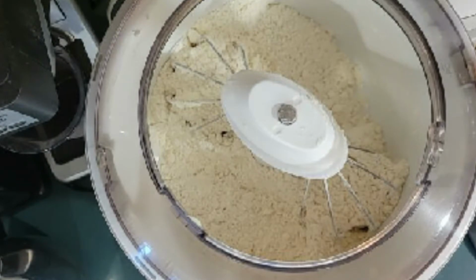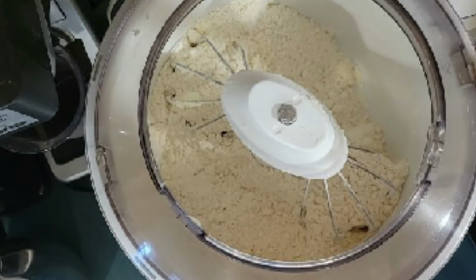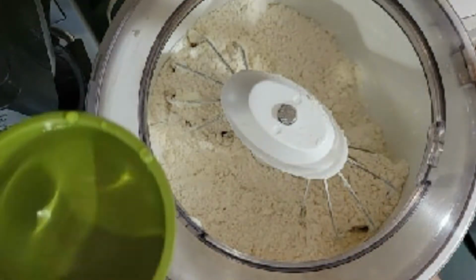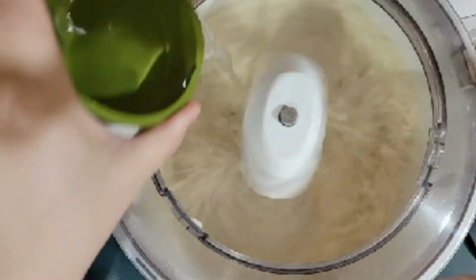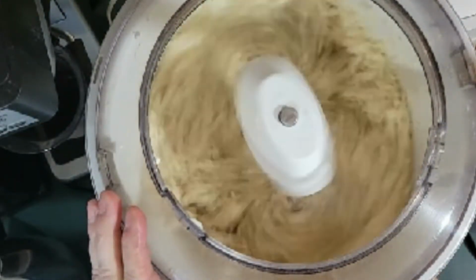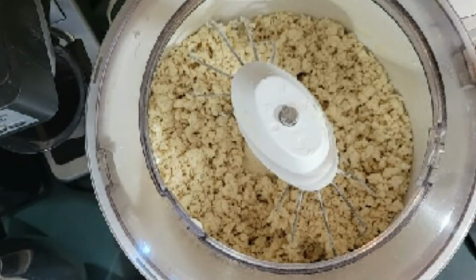Okay, so the recipe says 3 to 4 tablespoons of cold water, and I'm tripling that. So about 3/4 cup of cold water. And if I were trying to really impress people, I would have measured my 3/4 cup of cold water and then dumped a couple ice cubes in it and stuck it in the fridge. However, I'm not going to that much trouble today. Pretty good. Okay.